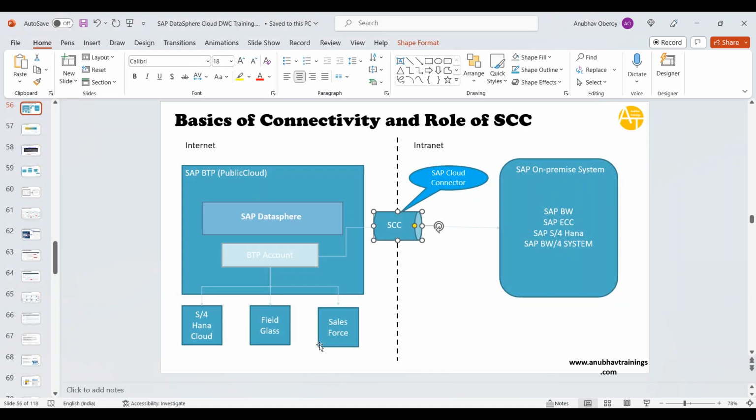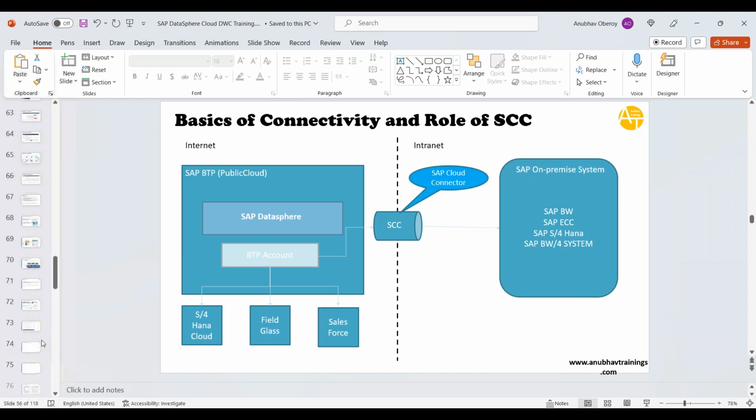Try to put your system in this diagram in your company. The moment you find your system in this diagram, you will understand whether you need cloud connector or not. If your system is protected by a firewall, you would typically use VPN software, which means cloud connector will also be required. Yes, you can configure the cloud connector.